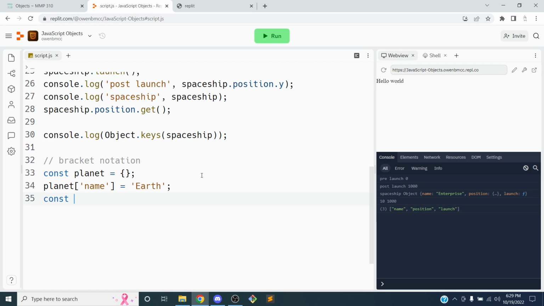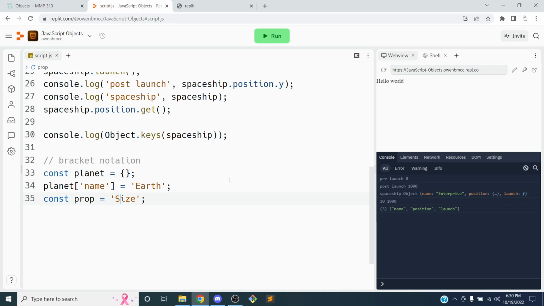So let's say I had a constant. What else would we associate with a planet? We might want to associate the size of the planet. So let's say I had a constant called property. This is sort of a goofy example, but let's say I have a size property. And let's say I have a bunch of different properties that I want to assign to all of my planets.